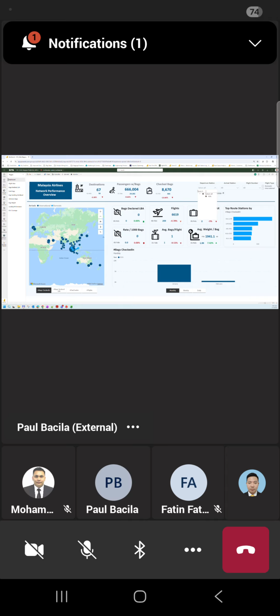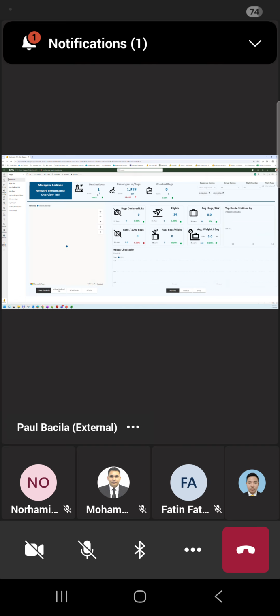Yes. In that regard, Paul, because just now we see only Kuala Lumpur on the departure station. Now we can select. Yes, you can select from where you want, for example Bangalore, and you have the insights from that particular station. And now you don't see the network, and you see this is one destination. It's only from Kuala Lumpur, and it says that you have this number of passengers in January. Again, I don't know what is activated or not. And then you can compare.